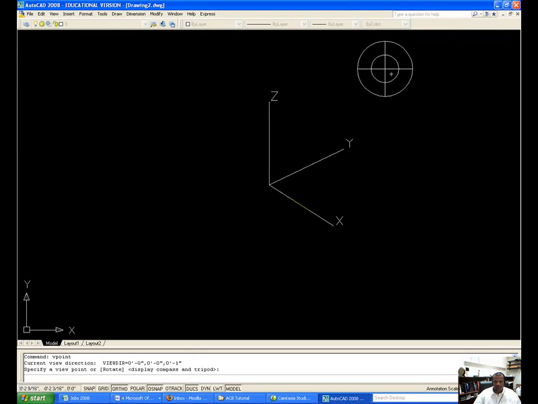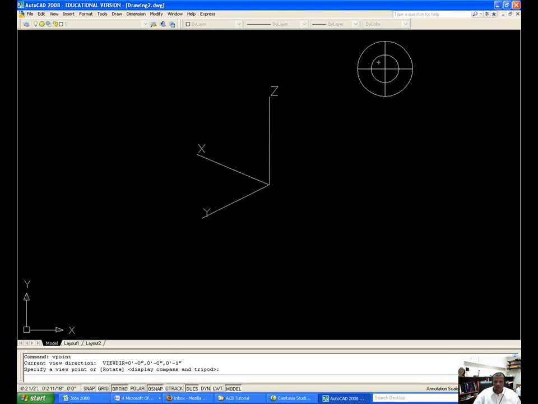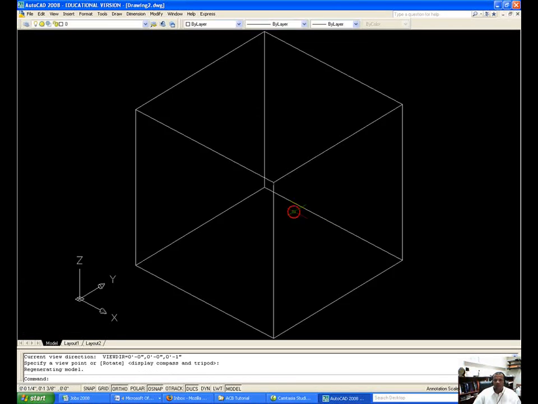If we note the class lecture, this quadrant is front, right, top. This quadrant is left, right, front, top. This quadrant is left, back, top. And this quadrant is left, right, back, top. All objects below this circle here would be bottom, bottom, bottom, bottom for the corresponding view. Front, bottom, right, front, bottom, left, back, bottom, left, back, bottom, right. If we choose this viewpoint, this should be front, right, top.